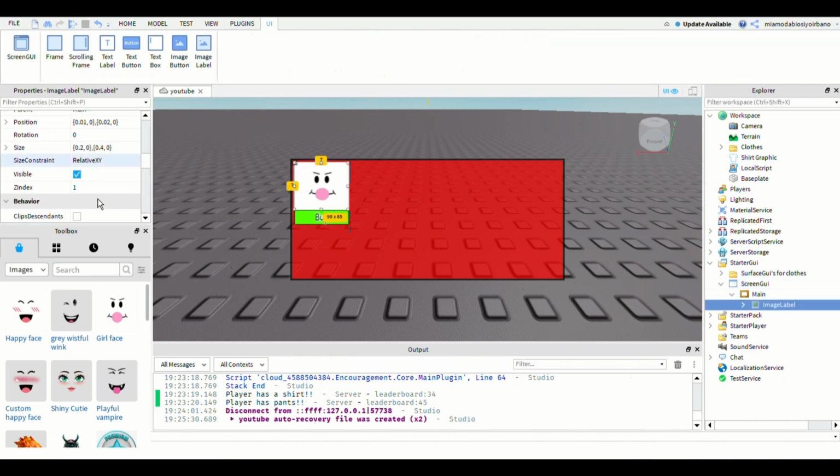0.2 and a 0.4. What you don't want to do is have your size on these two values, because if you go on a phone or a computer, the shop is going to look different. It's not going to be in the middle. It's not going to look the exact same. But if you use the first two values, then whatever device you use, it will be the exact same. So this is why we're using the scalar values instead of the last two.